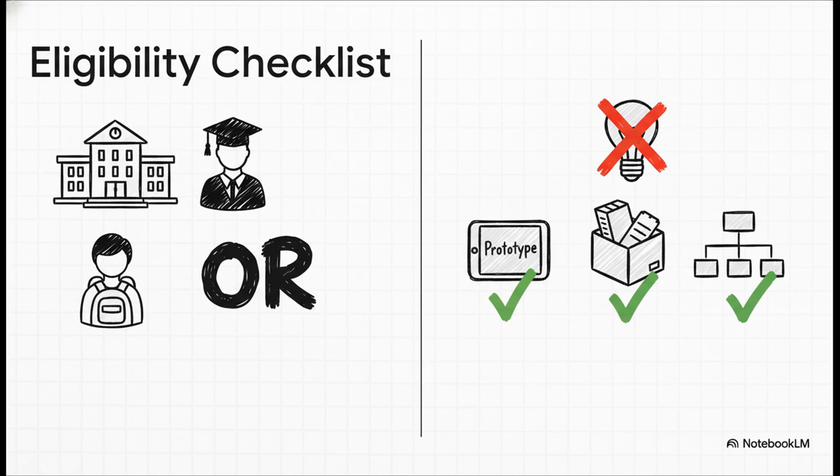So, who gets to exhibit their startup? Well, you're eligible if your venture was founded by a current student or alumni of Gauhati University. It's also open to startups founded by alumni from any other recognized university. But here's the key difference from the Ideathon. You need to have more than just a great idea. You need a real product, a working prototype, a service that's running, or a very clearly defined business model.